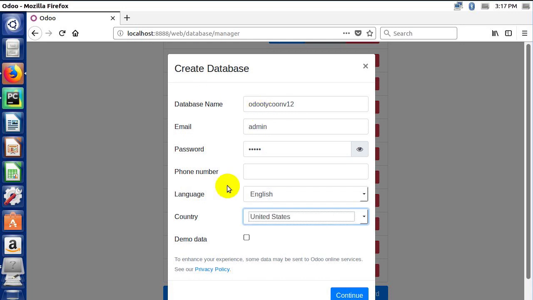And I'm going to, just for a country, put in the United States, so we get at least some accounting in there for that country. And then I'm not going to use the demo data. We're going to be creating this game from scratch, and so we want to provide our own data. And so I'm going to hit continue now.